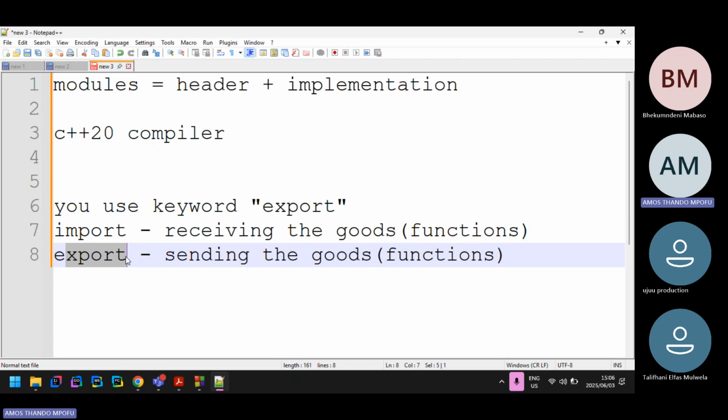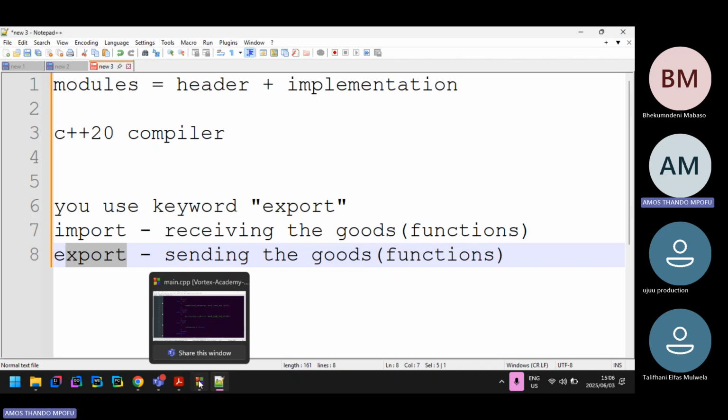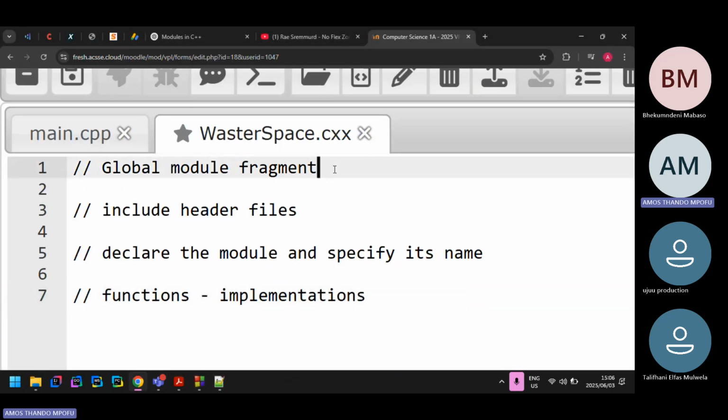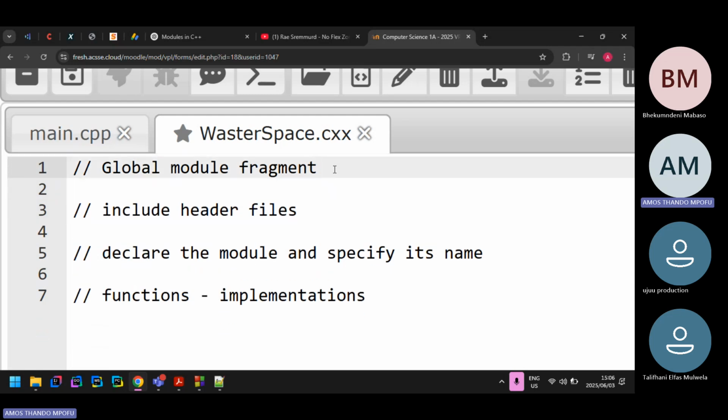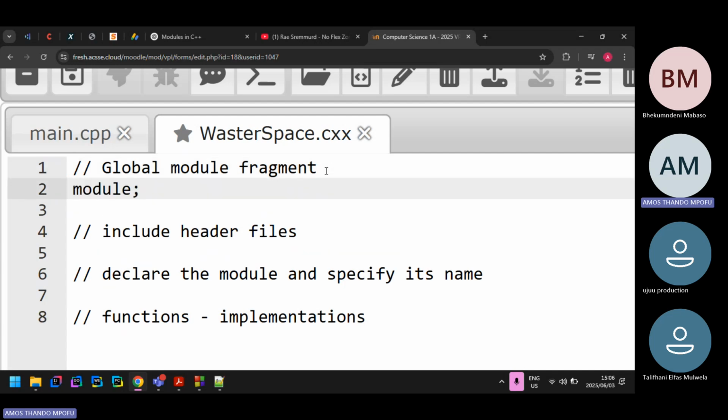The best approach, let's make a simple example, right? Let me show you an example. Let's do it, like a simple program, then we'll convert our practical. So you start with the module fragment. But then before the module fragment, you just simply say module, semicolon, like this. You can think of it in the sense that this is you telling C++ that this will be a module, or this is a module, right? That's what that statement does.